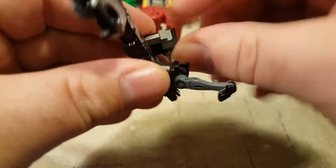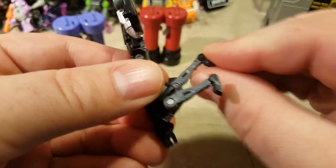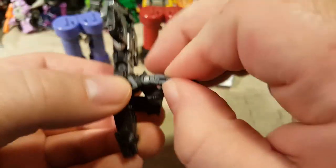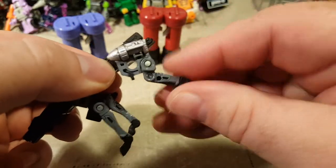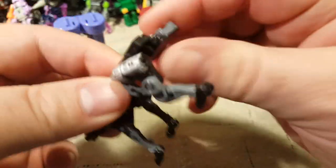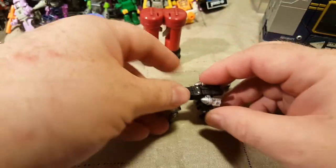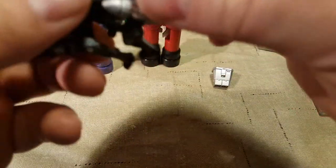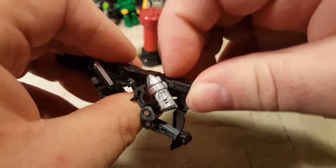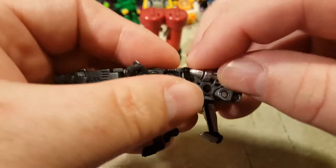And then, let's see, he has some twisting to do. Boom. Boom. There we go. Okay, and then these legs are like that. Okay, this actually looks a little nicer than I remember. For some reason, I thought, oh, he's got a little tail that flips out here. Maybe. Okay, there we go. Okay, there.